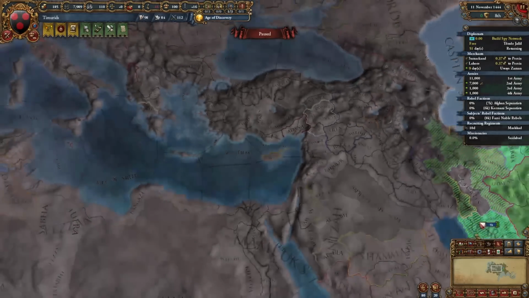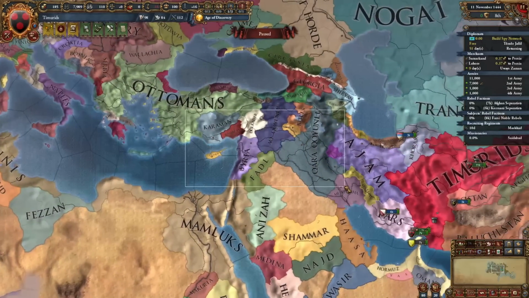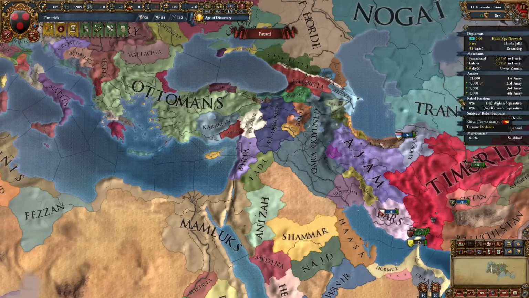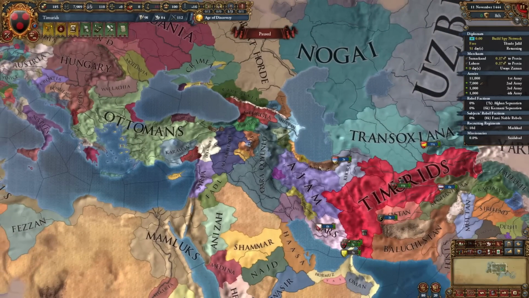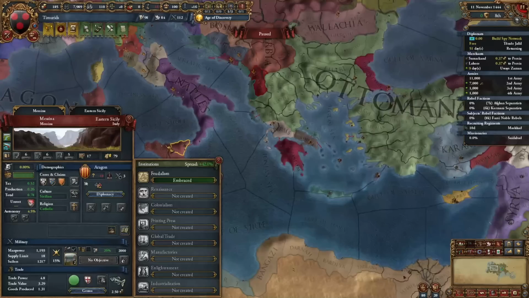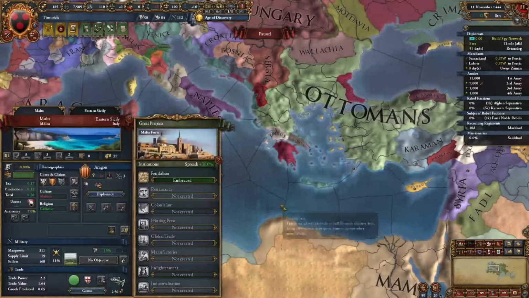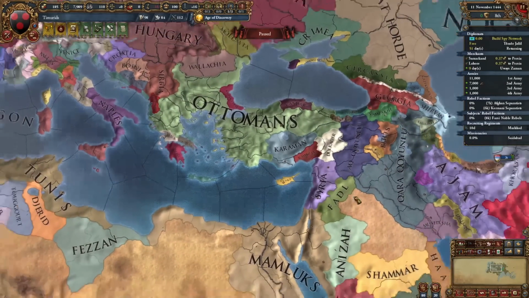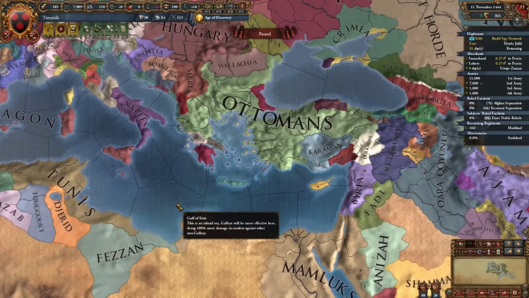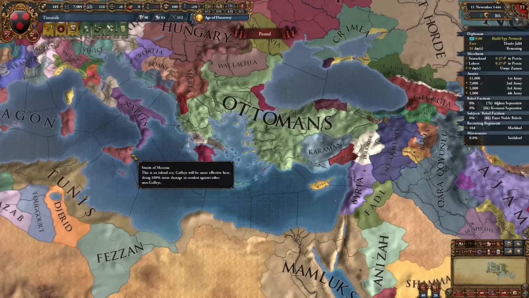Why? Well, because as we're conquering here, and the further we get here, the better by 1454, we are going to need to go ahead and grab these two provinces. That's as well as the Malta forts. That's easier said than done without a navy. This is an island, so you can't exactly walk over there, especially when you're fighting someone like Aragon.